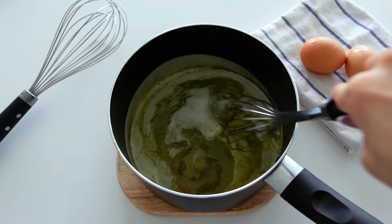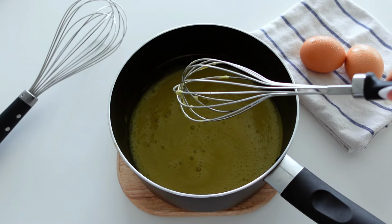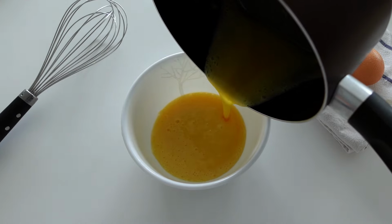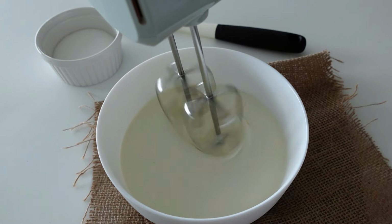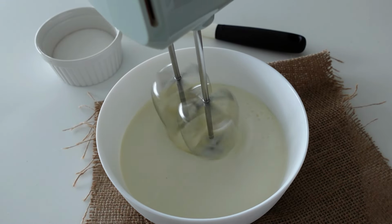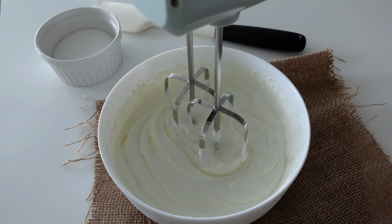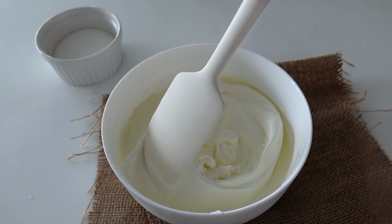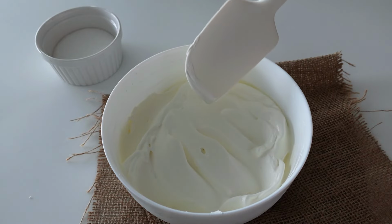Then we add the rehydrated gelatin and continue mixing it. Set it aside. While we're waiting for this mixture to cool down, we're going to beat our whipping cream until we achieve a texture sort of like shaving cream. Once we achieve this texture, we keep it inside the fridge until we are going to use it.